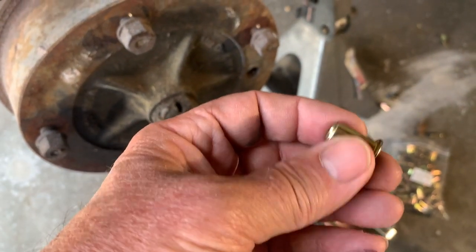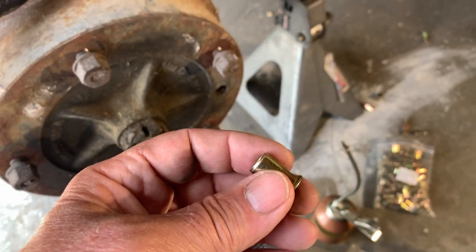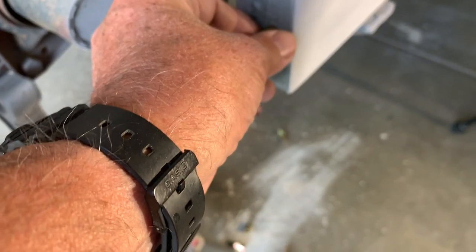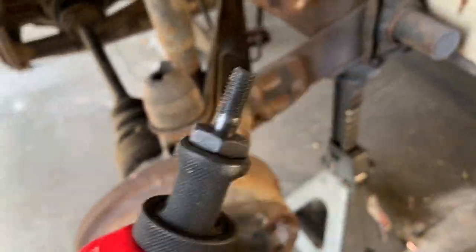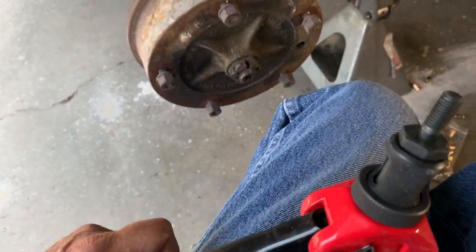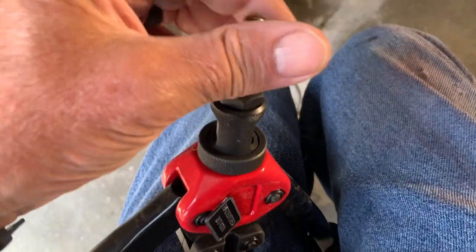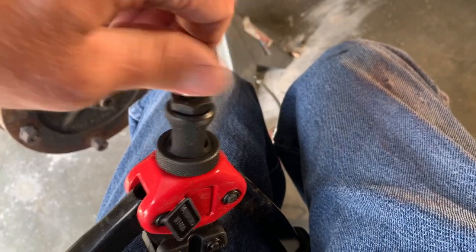And you can probably see that it kind of looks like a hat. Drill a 7/16 inch hole. It's going to go into the hole. And then I have this tool here that wasn't very much on Amazon. And again, I'll put the link on and try to do this one-handed here by holding the camera. Screw that on the end.